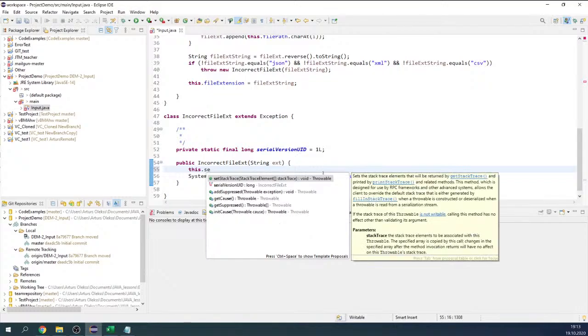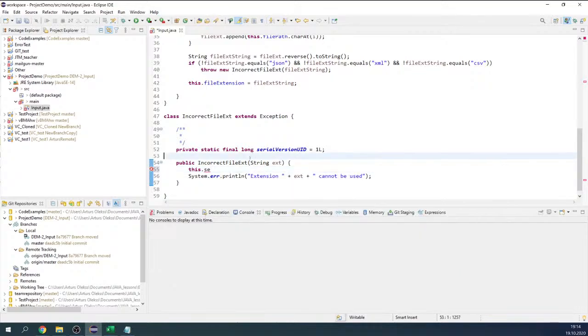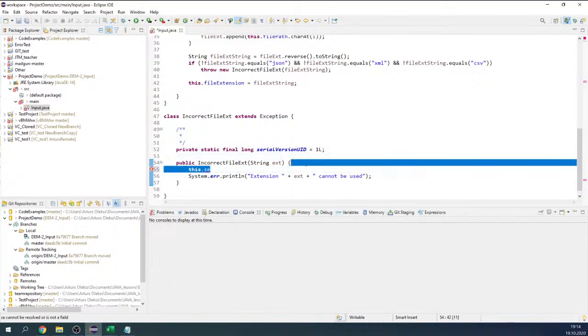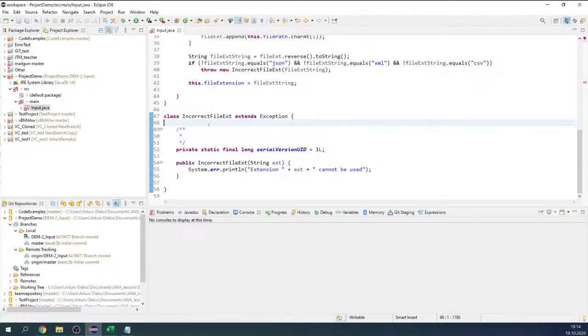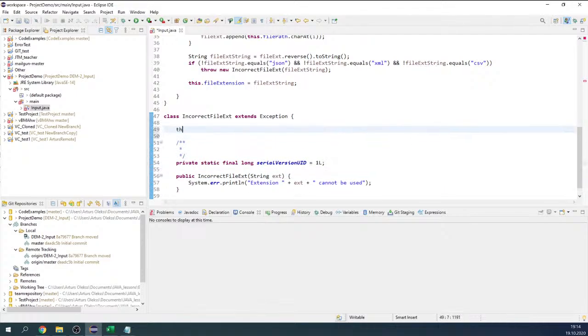I want to set track elements on it. Or okay, maybe let's just use it this way.